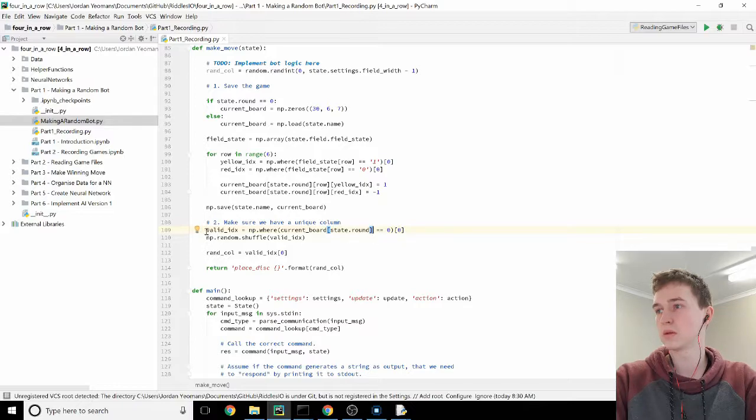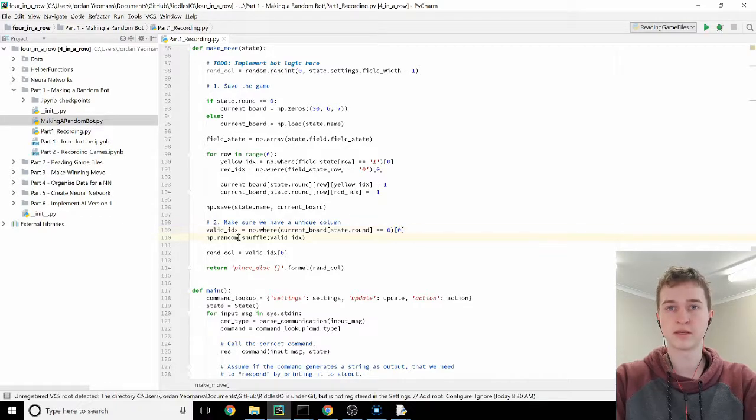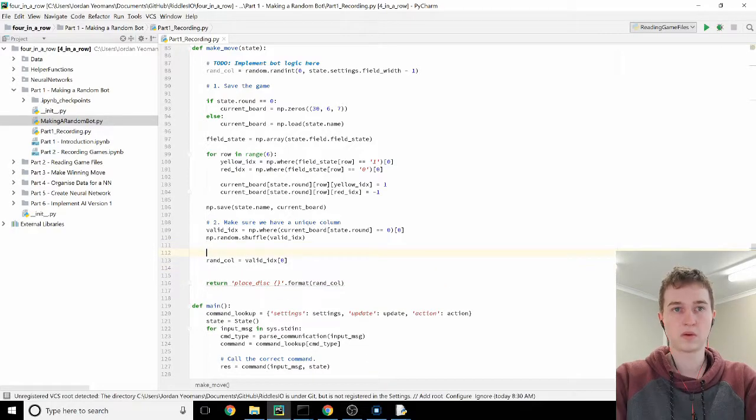Okay, so the valid index comes in, so this is the current board, where it equals 0, and then we're grabbing the top array, because it's going to be like 6 arrays. Then we shuffle it, then we grab the random column. So this is already shuffled, and then we're grabbing the very first index. So say valid index might equal 3, 4, 5, 6, or something like that.